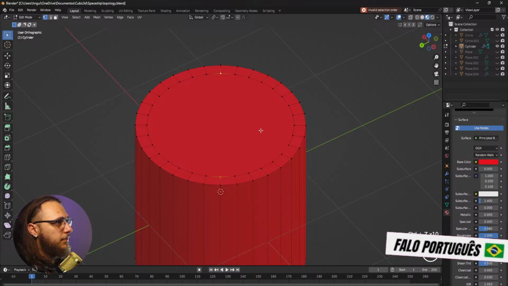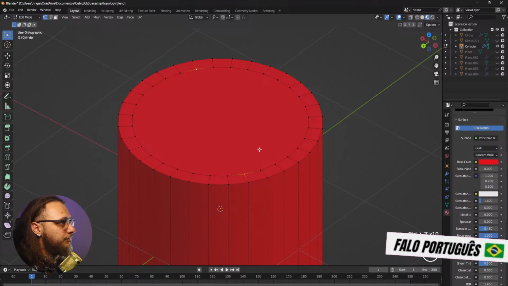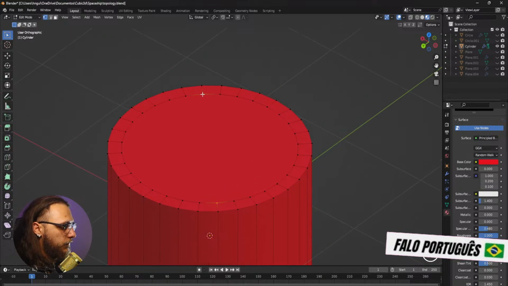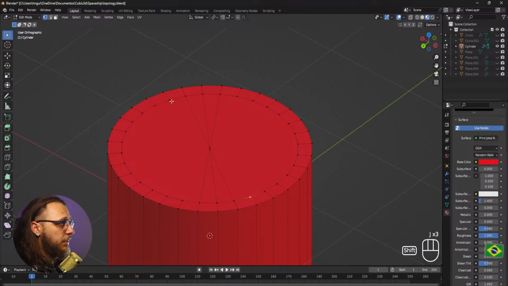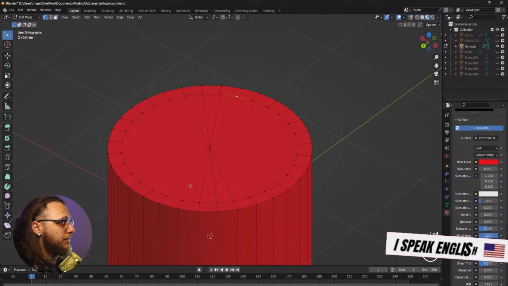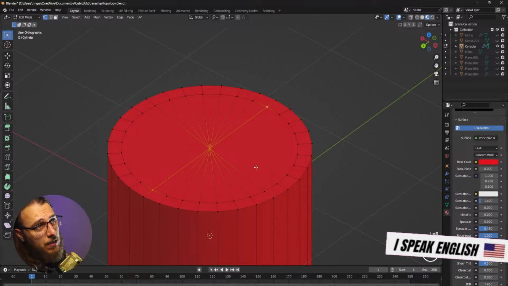Okay, so we can select each pair of vertices and join them. This is a little bit time consuming, I'm not gonna lie. And as you see right here, it will create a geometry of triangles, which is not desirable. So let's not do that.